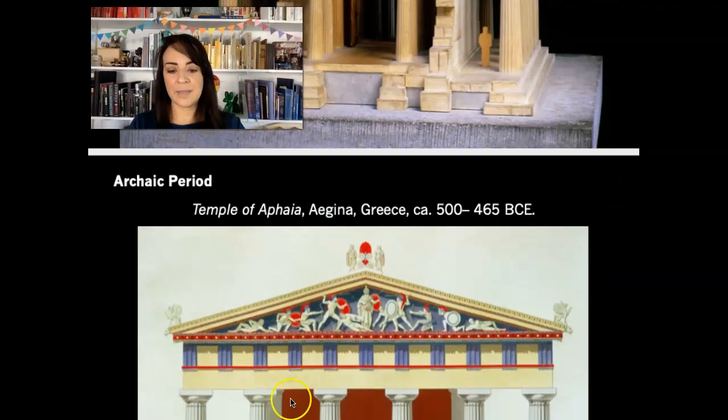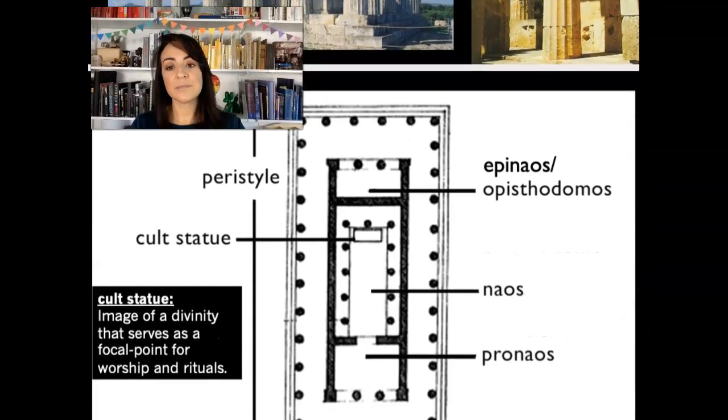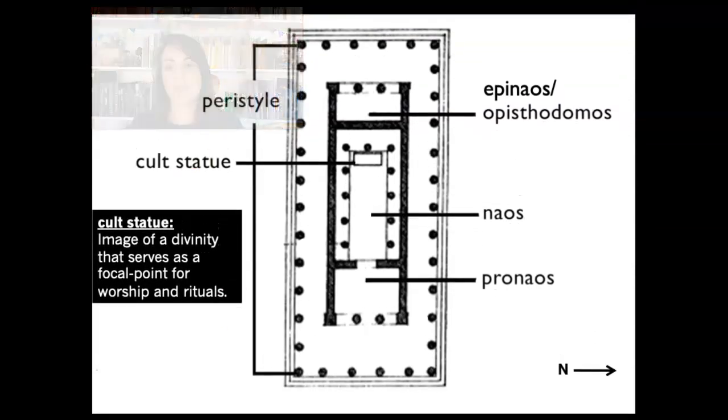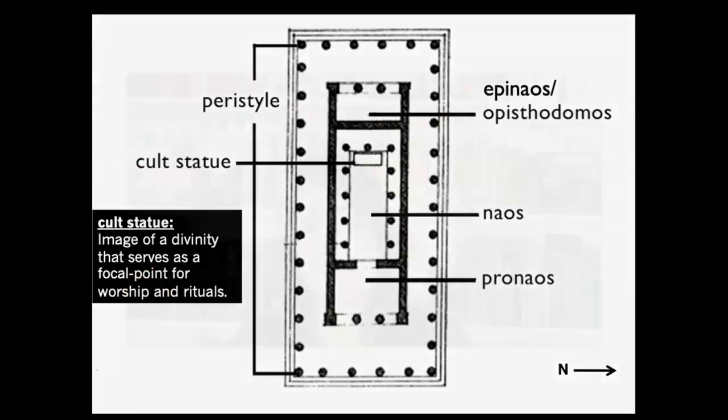Our next image is here. And this is the floor plan of the Temple of Aphaia at Aegina. And this is the floor plan that I'm going to be using in your exam. What? Yes. In fact, you know what I think I'm going to do right now? I'm going to pause and I'm going to make this its own video so that you can super study hard for your exam using the following images.